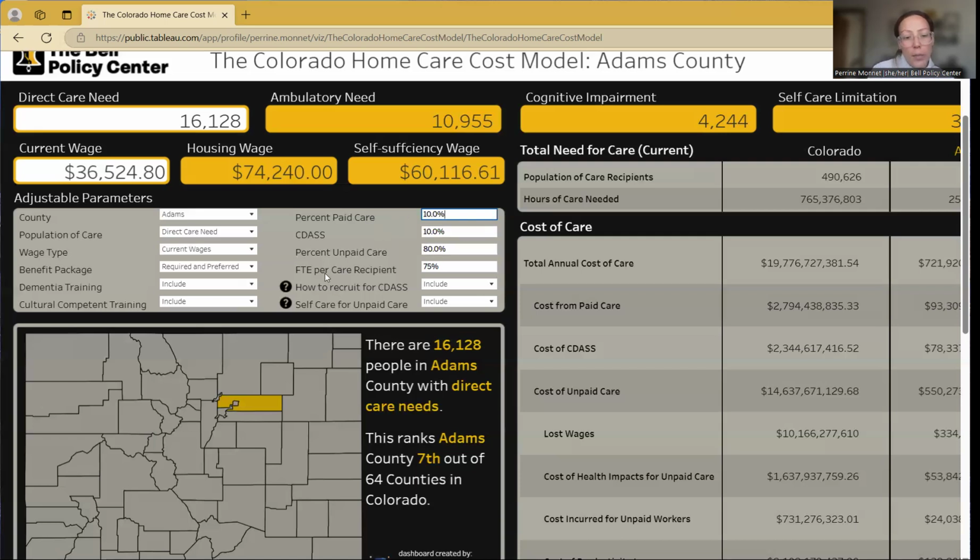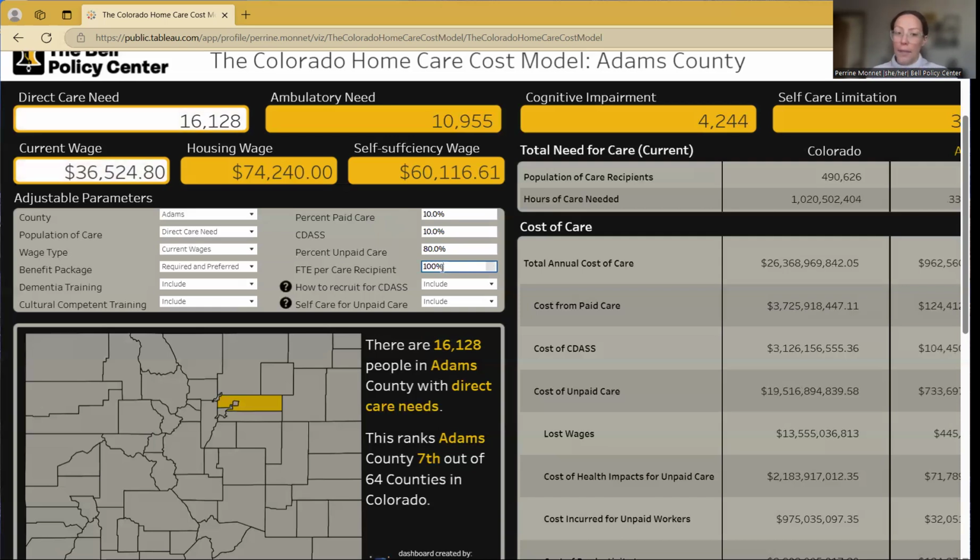Moving to the FTE per care recipient, this is used to indicate the amount of hours needed per care recipient. And this is indicated within the context of an FTE. So if you were to change this to 100%, let's say, that would be indicating 40 hours per week.